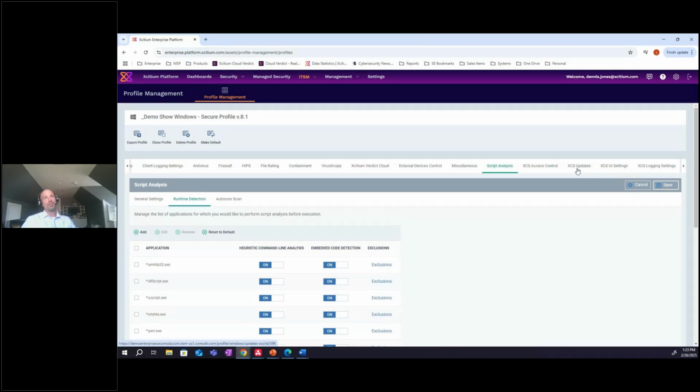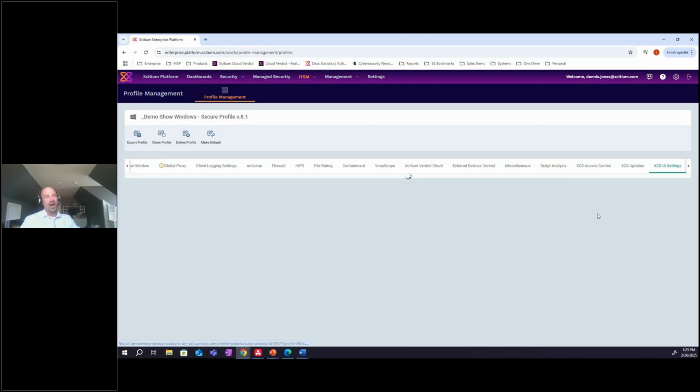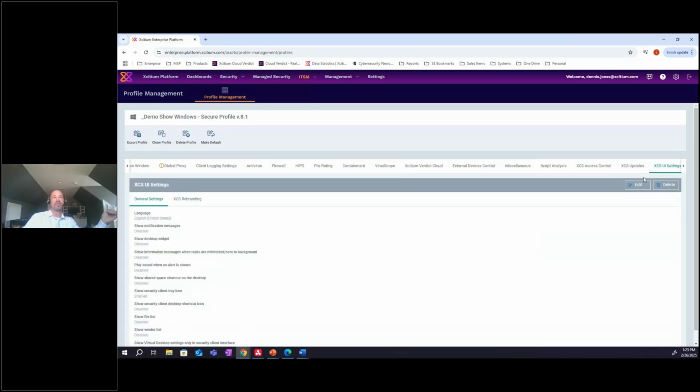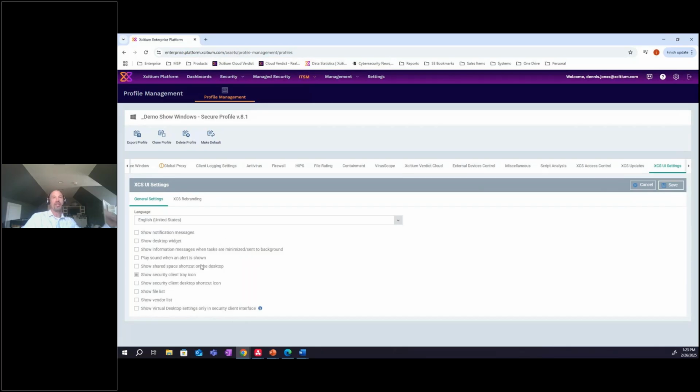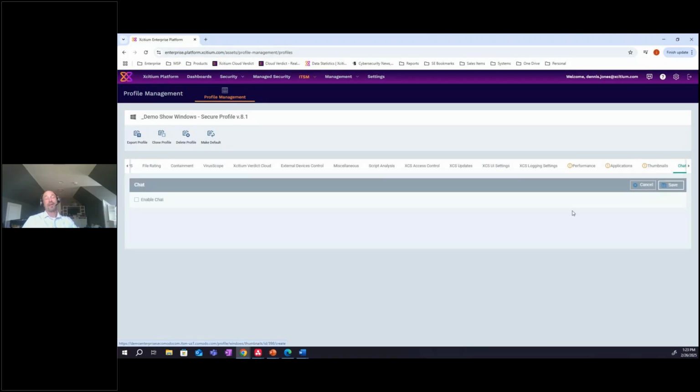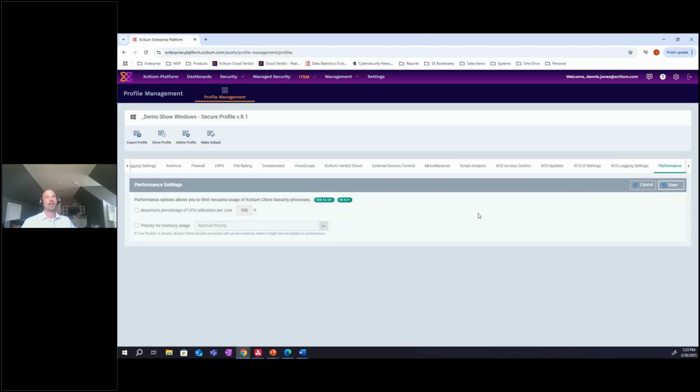Obviously, we have the ability to set our access controls and UI settings. So this is what that end user experience is going to be. So you have the ability to adjust any of these settings that you want. Also, what's pretty nice, we have a chat capability, because if there are any MSPs out there, maybe they're not able to get on the phone with a particular person, this is where we're able to utilize a cloud-based chat system. If you're not on the same IM platform, it makes it real easy to communicate. And we also have the ability to set different types of performance alerts if that's what you're looking to do.